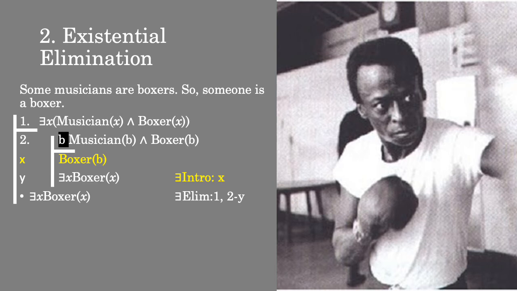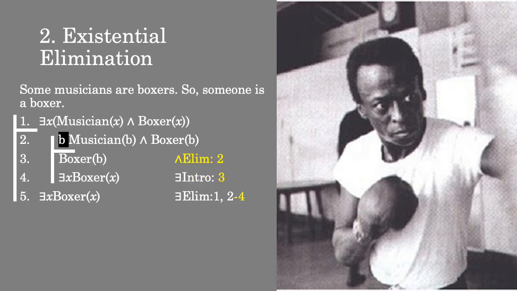Note that we can just use reverse engineering all the way up on this proof, right? Our sub-conclusion on line Y is there exists an X such that X is a boxer. So we ask, what's the main operator? It's an existential quantifier. And the proof strategy for this, I hope, is pretty straightforward. When you have an existential quantifier as your main operator, what you want to do is either do an existential elimination if there are existentially quantified premises, or if you have something like you have on line X, you're going to do an existential introduction, right? We know that there's going to be an easy way of proving that B is a boxer, and from there, of course, someone is a boxer.